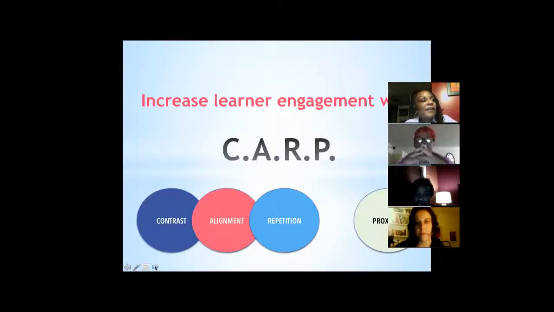And there is an acronym, C.A.R.P. It stands for contrast, alignment, repetition, and proximity. And when we apply these elements, we are going to increase learner engagement, recall, and by extension, learning. Our messages are more memorable.